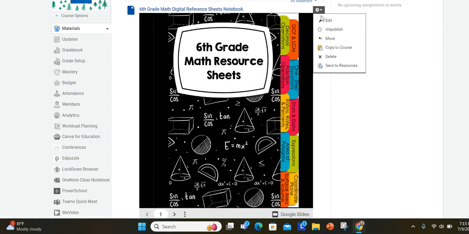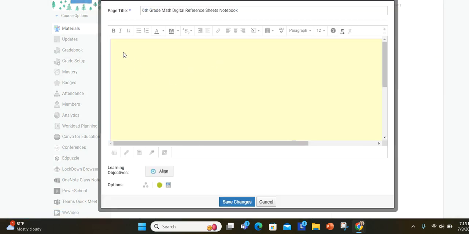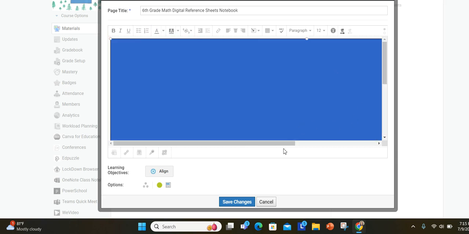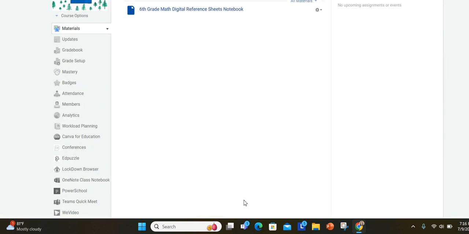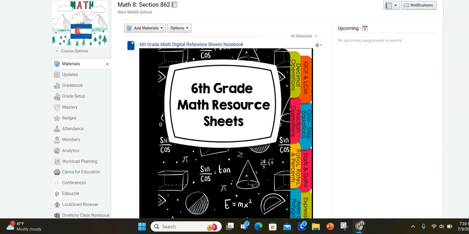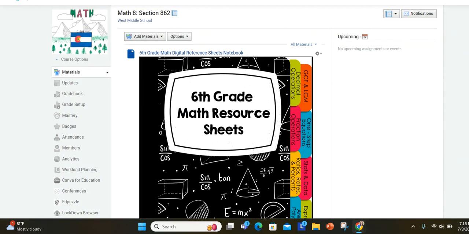That didn't seem to change anything, so we'll do it one more time. Let me drag it from the corner. Again, like I said, sometimes it just takes playing with it a little bit. I don't know if it matters which corner you drag it from. And then hit save changes. Okay, this to me looks better. I don't have the black edge on the right hand side. The black edge on the left hand side is just that composition notebook look. So this looks like the size I want it to be. And there it is, embedded on the home screen of my Schoology page.